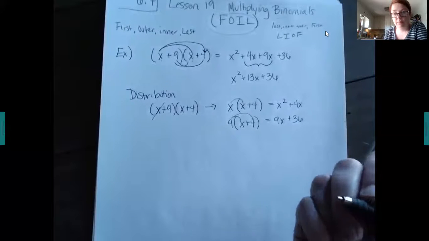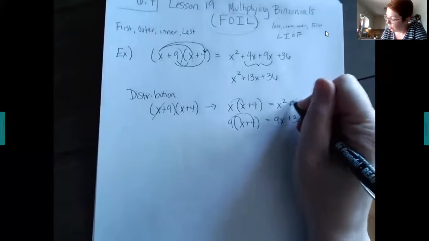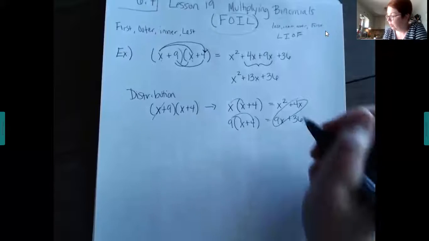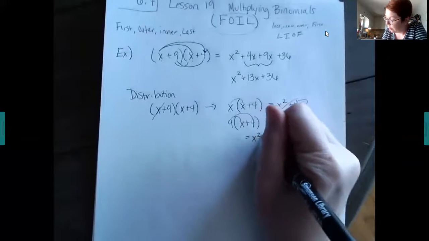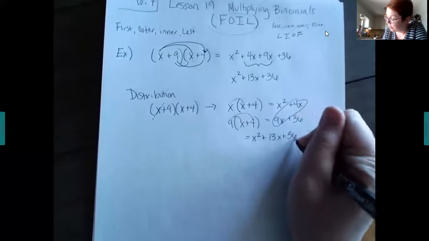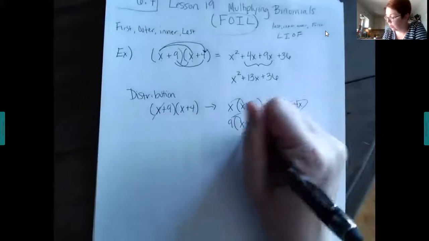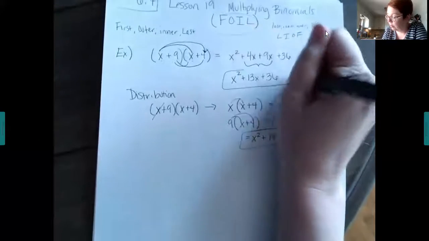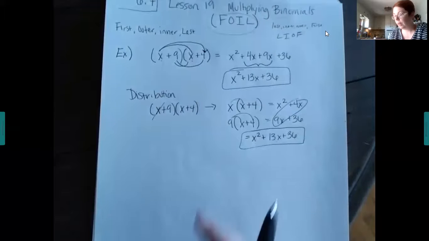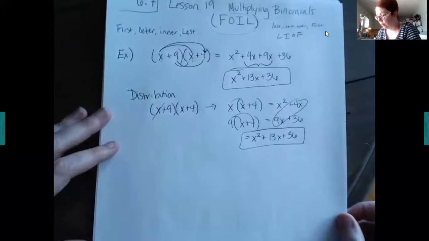Again, you want your answer to be as simplified as possible. Usually we can add those together, so you get x squared plus 13x plus that 36. These are not like terms. Can't add them. So this is why we stop here. Either way, whatever works for you. I tend to just do that, so hopefully that'll be okay from this point on.